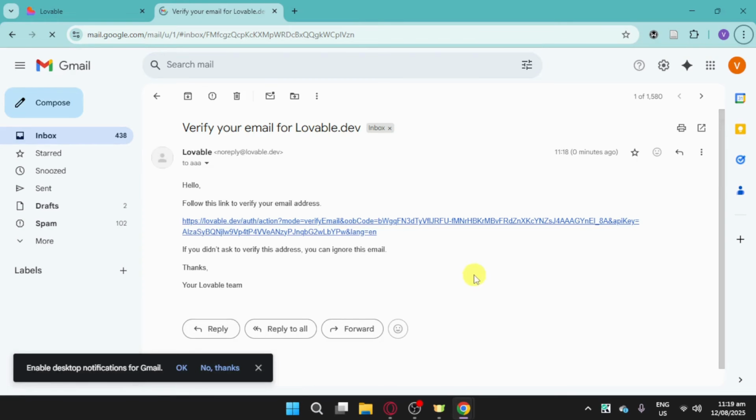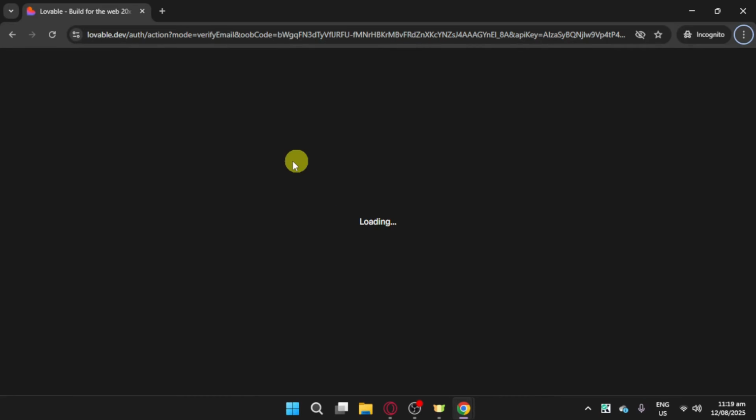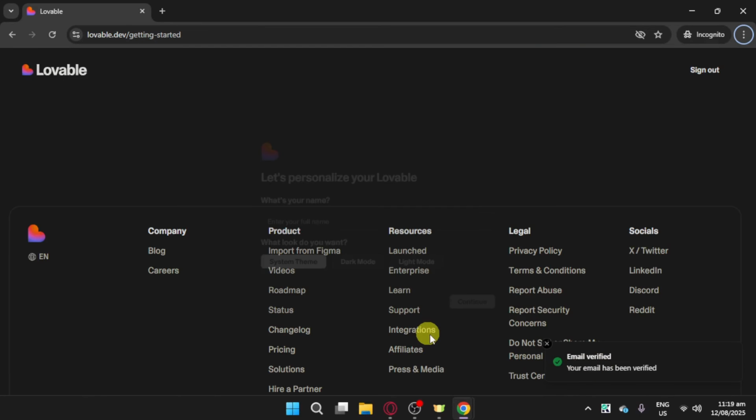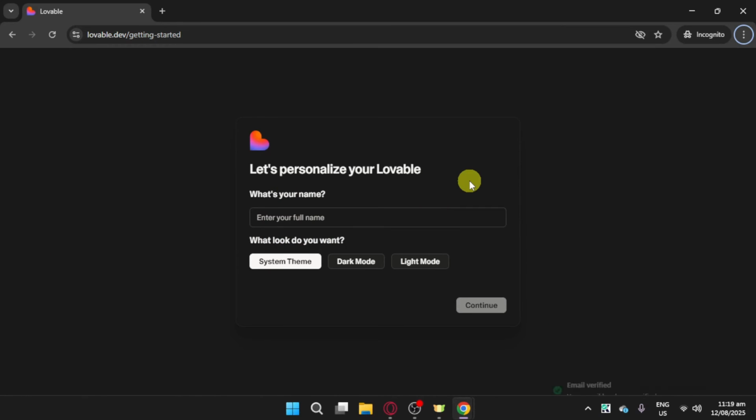Once you have done this, Lovable will actually send you a confirmation email. You just need to head over and click on it in order to actually set up your account. Once you click on it, this will load into this new page wherein you can actually enable your account from there. This will verify the email, and once the email has been verified, you will be redirected to the Get Started for your account. Input right here your full name.